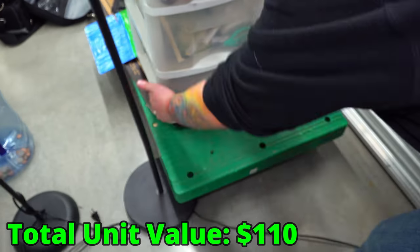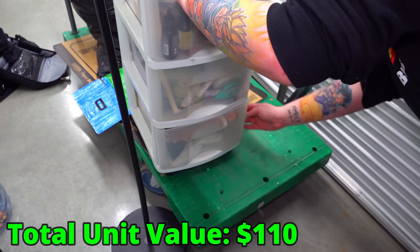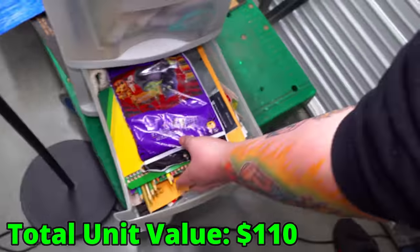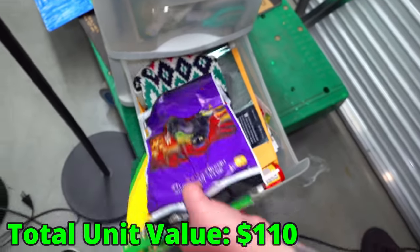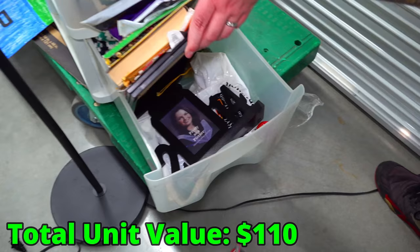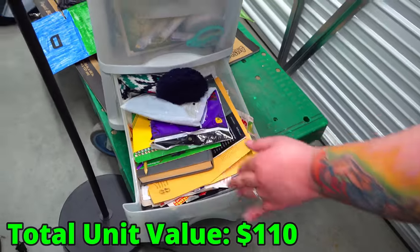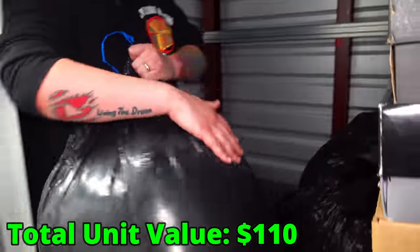Last drawer — also taped. Let's see what's in this guy here. This looks like a little bit more creative stuff. You got colored pencils right here, a book, a bunch of paperwork, and a 2014 frame. Not too much in there, but at least it's not bathroom. Let's get into these black bags so we can eventually get into these gray totes.